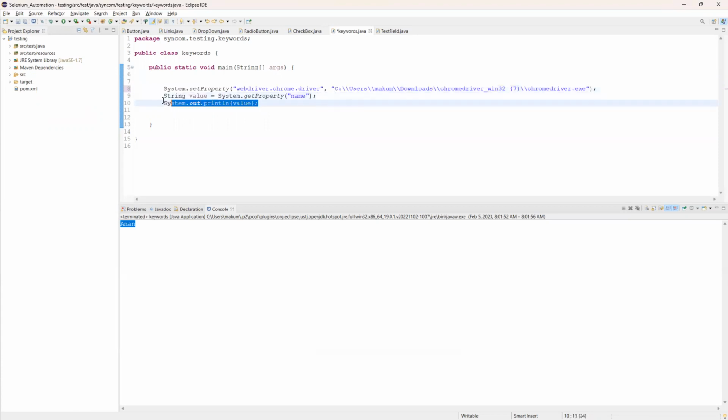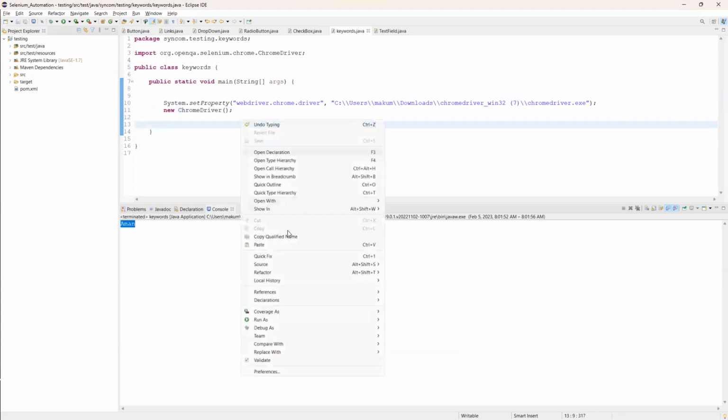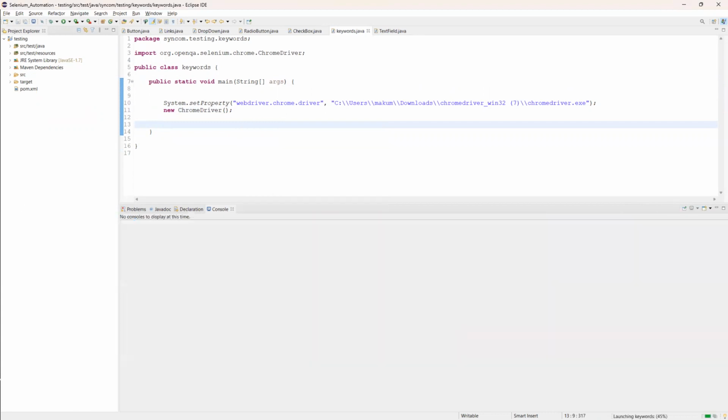So this is how we can change and set the property of our driver, as I have shown you earlier. Now the driver is ready. As soon as I write new ChromeDriver, I'm importing this ChromeDriver. Let's run it. It will quickly open your browser.